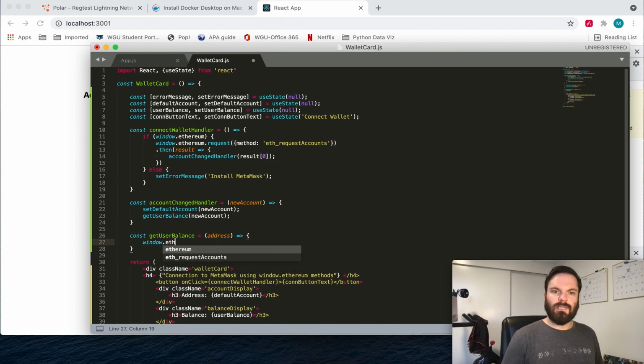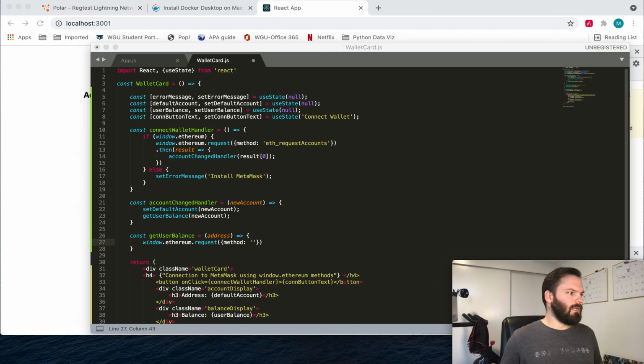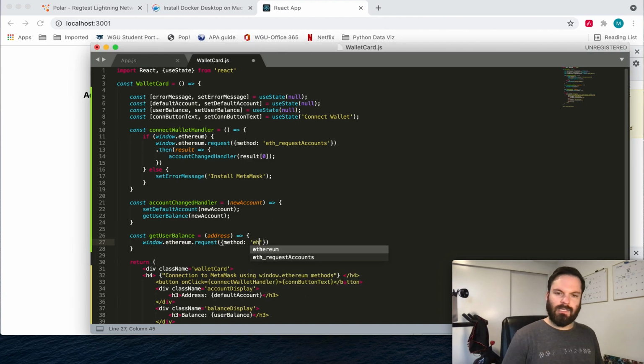window.ethereum.request, another object. We're going to call method, I've got to look over a second. Method eth_getBalance.